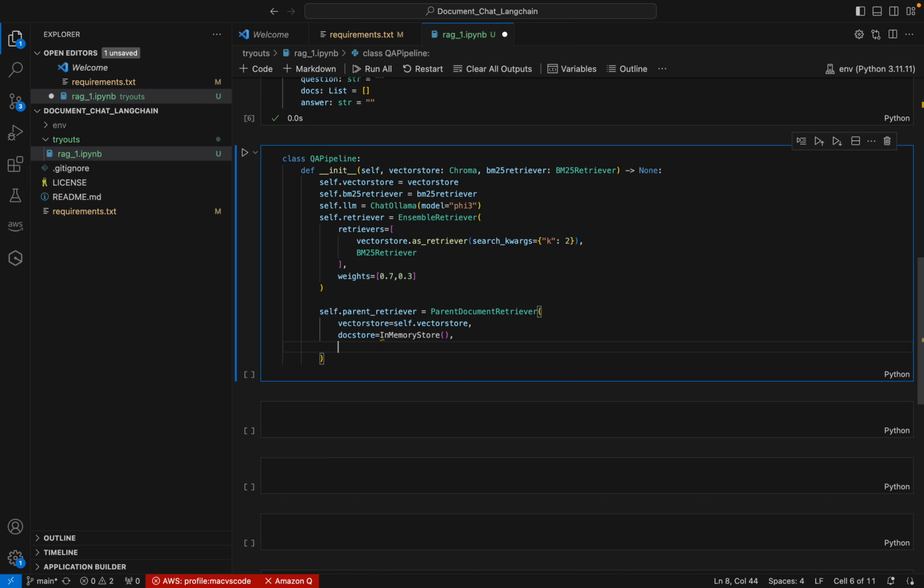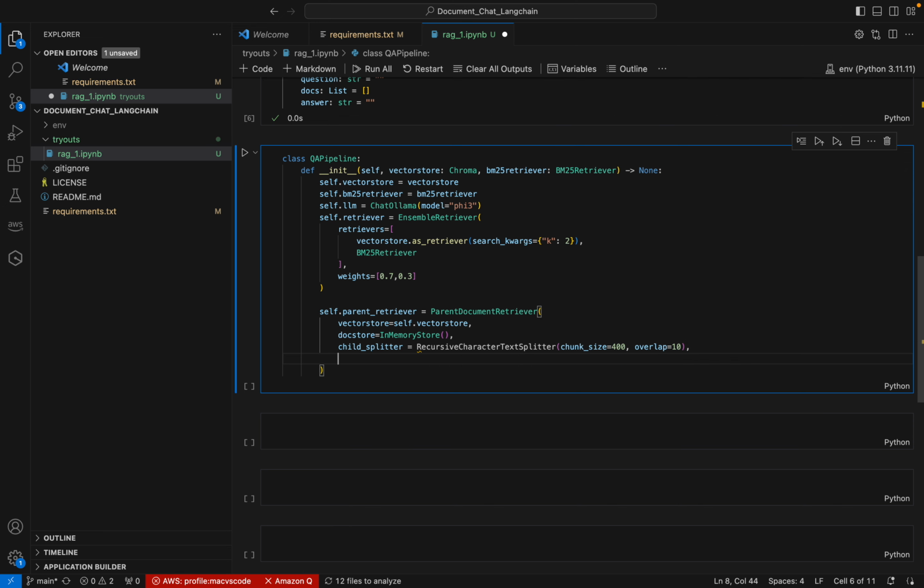Now we can mention the child splitter. The child splitter will be a RecursiveCharacterTextSplitter. I can make the chunk size 400 for the child and overlap as 10. And here I can make a parent splitter, which is also a RecursiveCharacterTextSplitter.